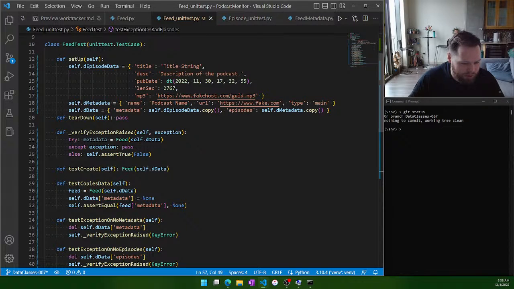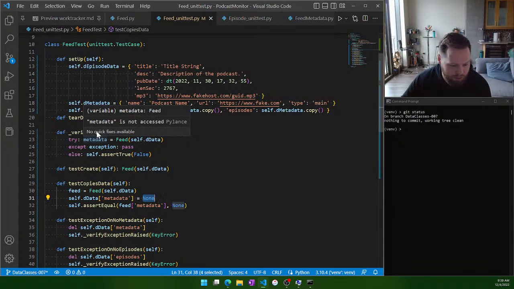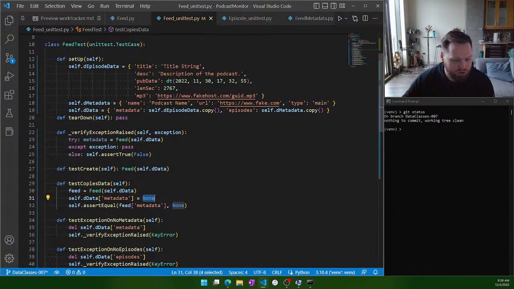So now if we come in here, this metadata should be a different metadata. In this case, because I actually did the copy, I can actually change. Okay, so now if the data is copied, right, then it won't change.